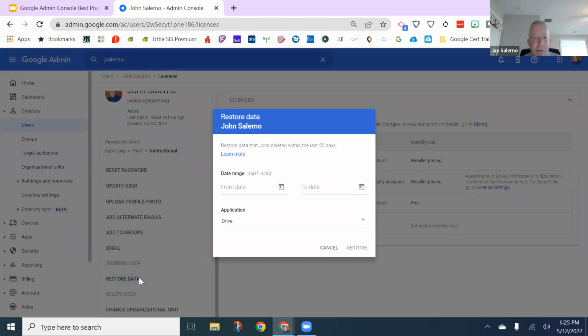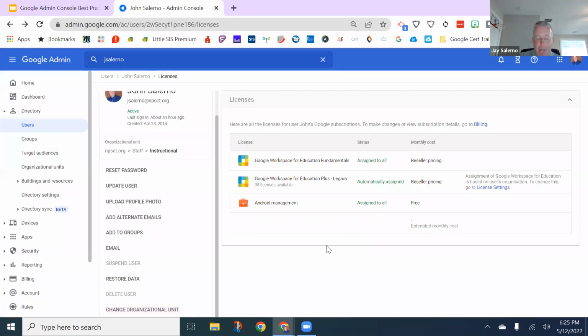How many times do you have a student that says, nope, I lost it and it's not in my trash? Well, you have an admin go in and restore the data. You can have a teacher have the ability to restore the data, as I said when we manage admin roles. But up to 25 days, it can restore, and it can restore anywhere in Drive or Gmail. Gmail gets a little crazy. If you ever tried to restore Gmail, we all know as administrators how many Gmails we get. And all of a sudden, you restore that for the last 25 days, and it's just a blurry mess inside your Gmail. So let me get out of there right now.